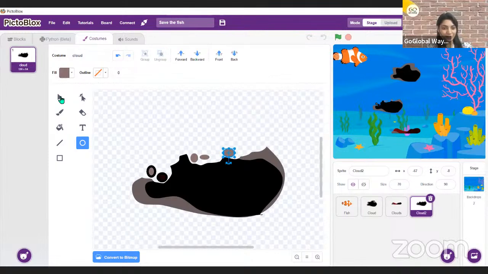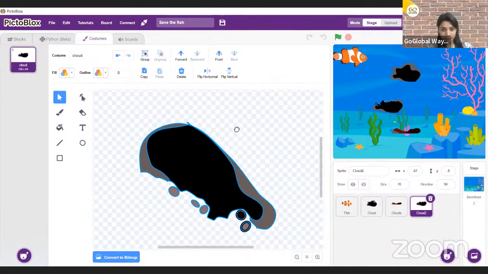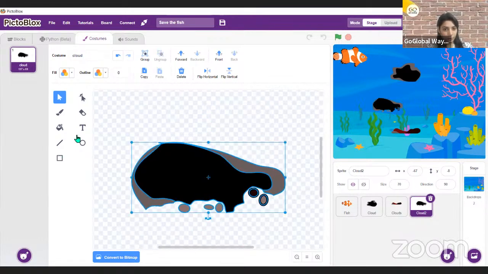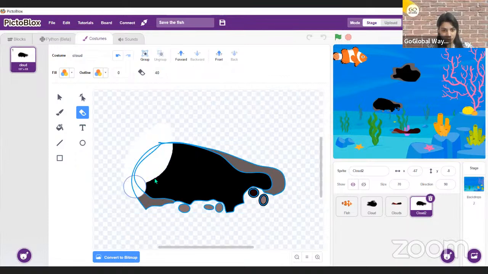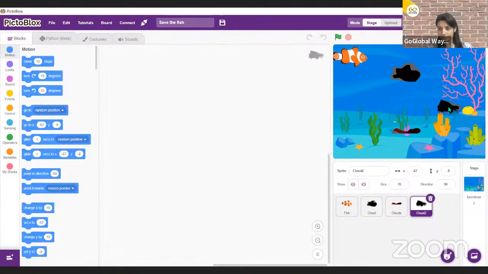So what I'm going to do is I will select this complete picture, and I'm going to rotate it like this because I want to make it an actual drop, and I will erase this extra part. I don't want this part to be there. Okay, that's cool. So this is fine for me, and yeah, it works. So I will take this as here.